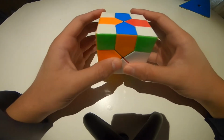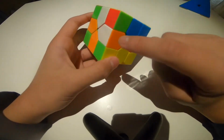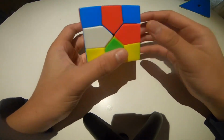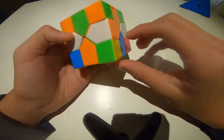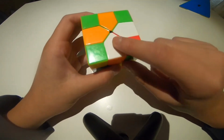So what I want you to do is find a white edge piece on the bottom. So as you can see, this edge is on the bottom and it's got white. So is this one and this one. Now, if for some reason all of the white edges are in the middle layer, you can just move one of them down just like this. And now one of them will be on the bottom. So as you can see, we have this white and orange. It's on the bottom layer.